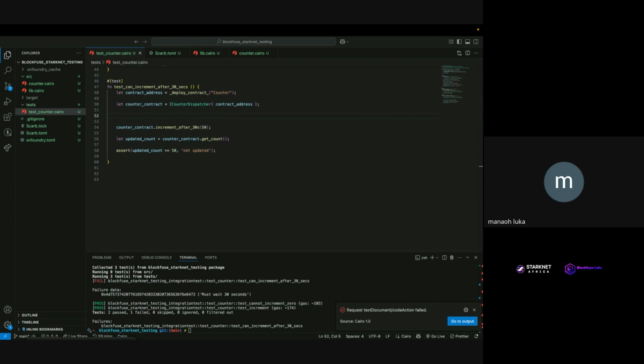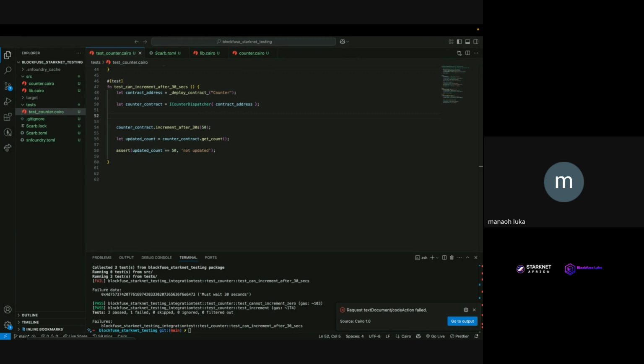So that's what I want us to do now. To do that, we are going to use a cheat code that can help us to set the block.timestamp. So this is a cheat code now.